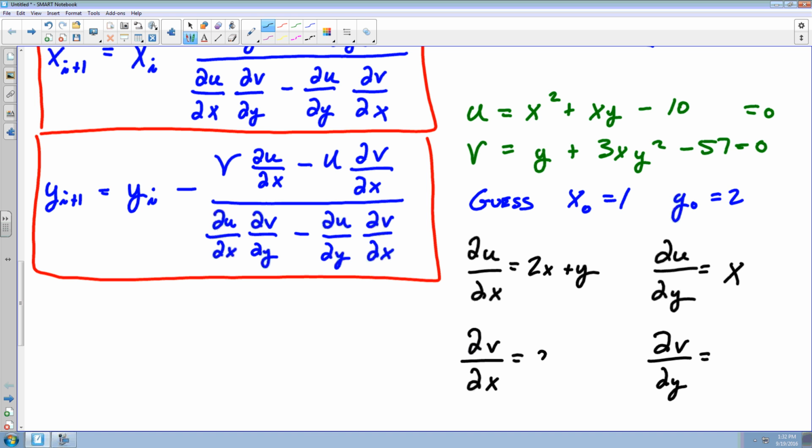Three y squared. Partial v with respect to y. Somebody in Fort Walton, tell me that answer. Partial v with respect to y. That's a little harder, but not too bad. Somebody in Fort Walton, what's partial v with respect to y? Somebody. Unless you're saying it and I can't hear you. Which is entirely possible. Yes! 1 plus 6x. No, not exactly. You're close. You're very close. 1 plus 6x y.